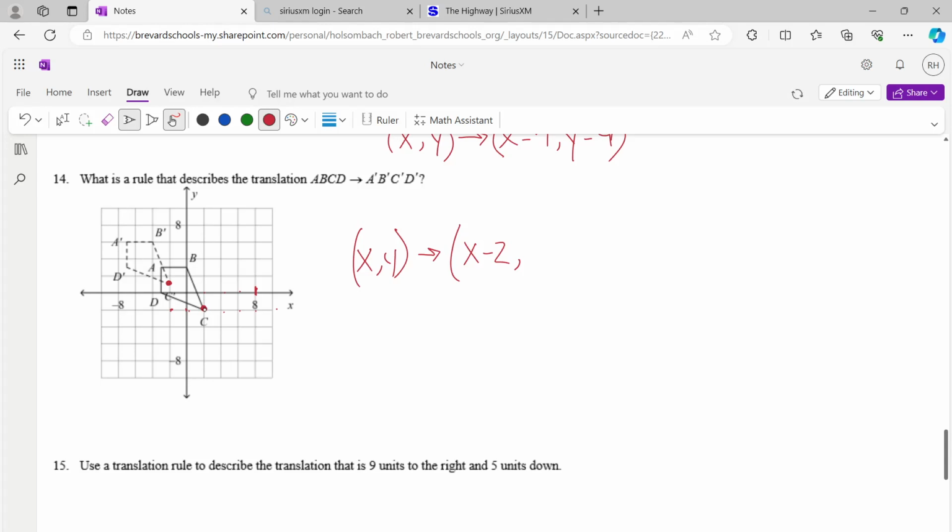And then after they went left, see, I just made that same mistake I told you to be careful of. How many do you got to go left? 2 boxes, which is 4 units. All right, so we went left 4 units, and then they went up 2, and then half of a box, which is 1 unit. So they went up 2, and 1 more is 3. So they took the y's and they added 3.